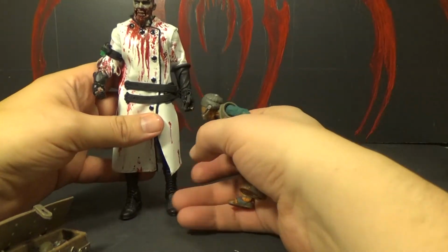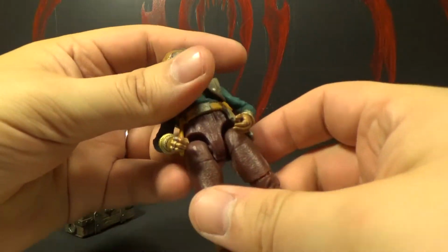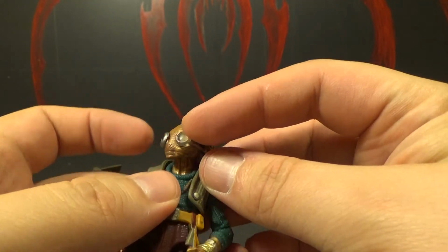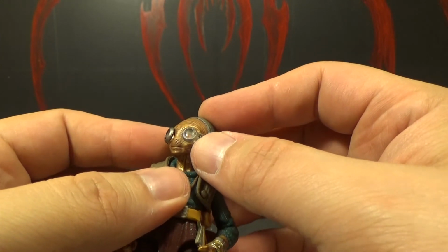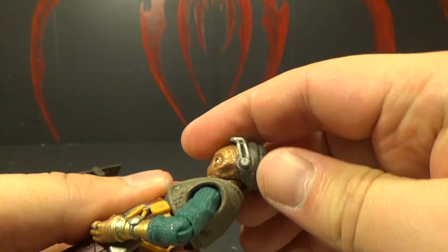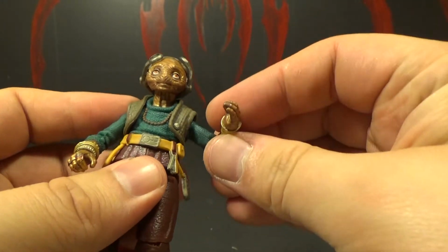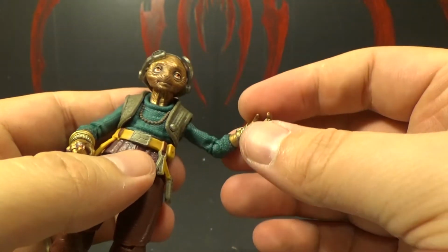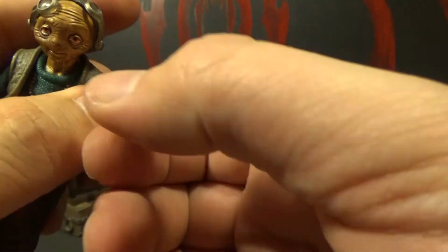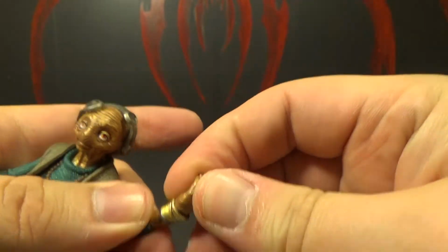This is a good review. Wait. Okay. Keep telling yourself that. We need to do articulation. So she's got articulated goggles, which is really cool. That's my favorite part of her, which I didn't even know she did that. Then her head could spin, go up and down. Then her arm could go out like that. And then she has a single joint at the elbow, but it could spin. Whoa! Then at the wrist, it's got a hinge. And it can spin.